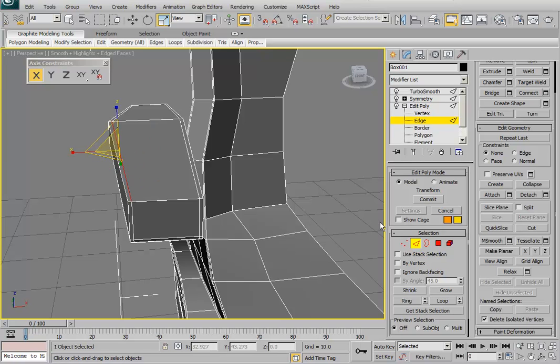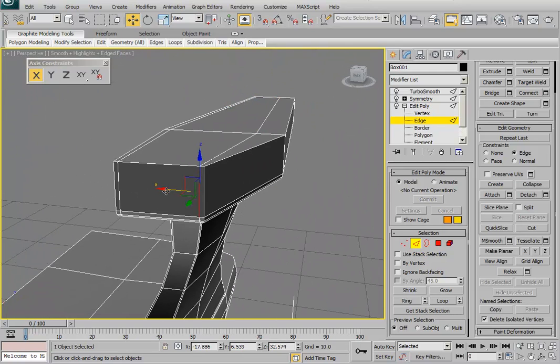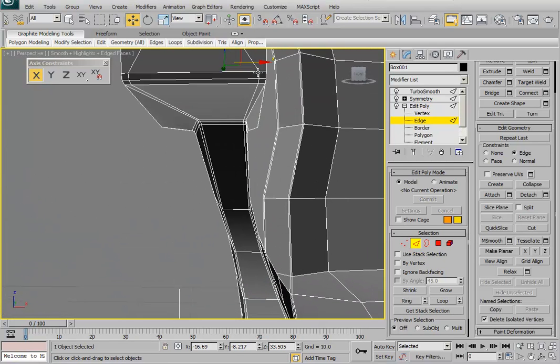Actually you can just go to move, turn on your edge, under edit geometry you have constraints, turn on edge constraints, and you can just move these, just 2 of them. Move these in closer to each other. So that'll give you a softer kind of surface to play with.